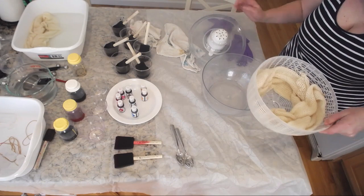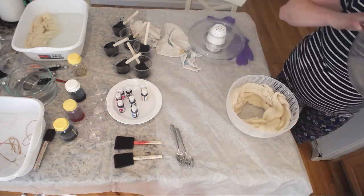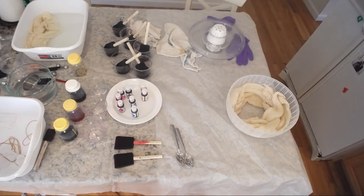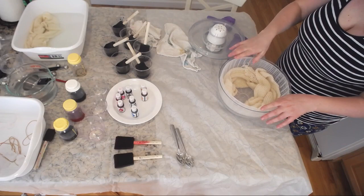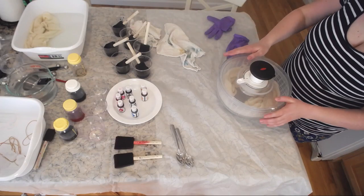I'll put this through the salad spinner once more. Using the salad spinner can help remove excess water, which means that when you add the dyes, you don't get it really dripping.